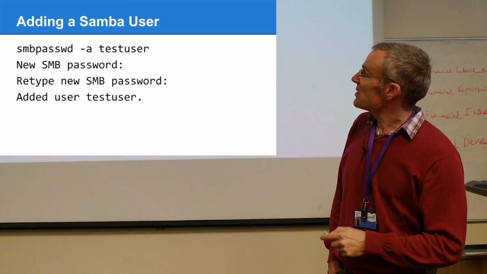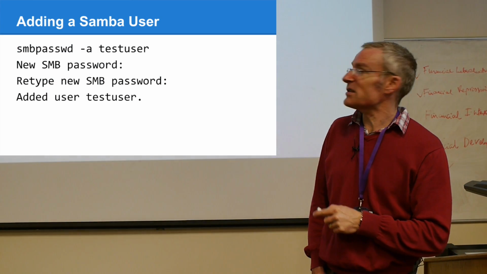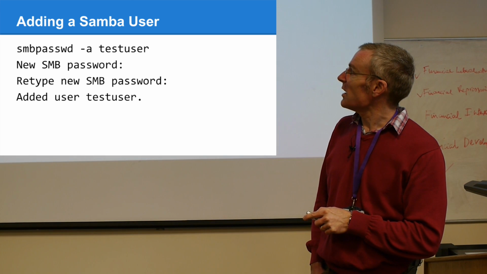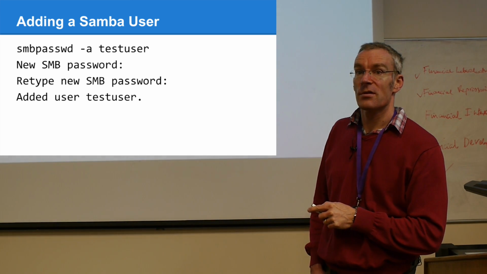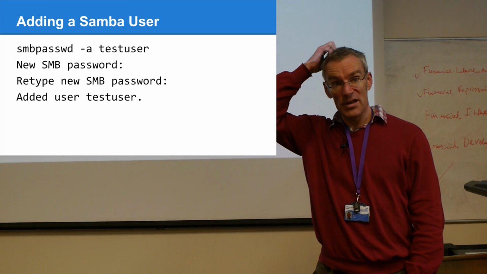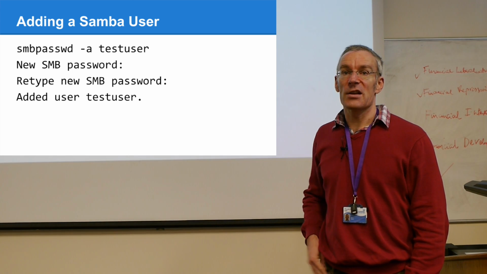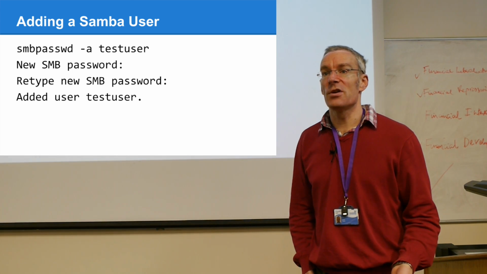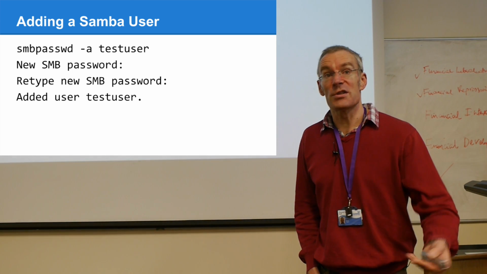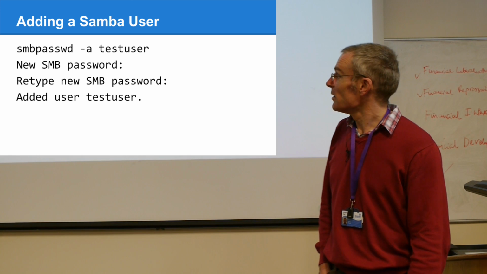There we are, look. So to change the test users, to allow test user access to Samba, I'll type my smbpasswd, okay, and the name of the user. And I can now assign them a password, and from that point they can log on to the server and they can connect.